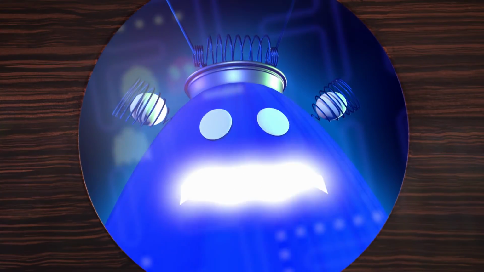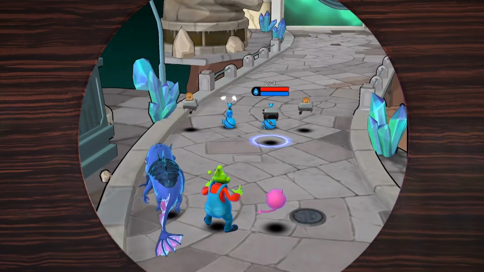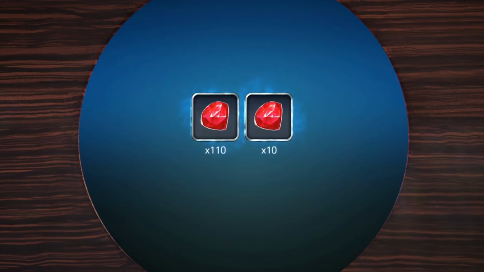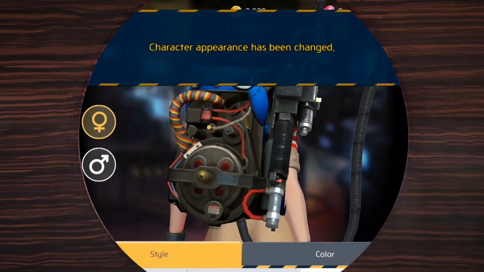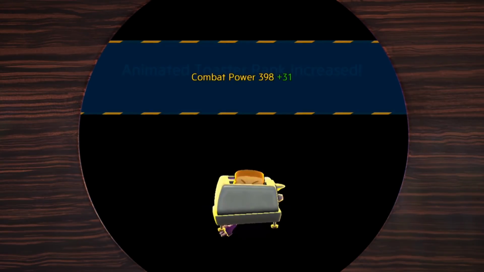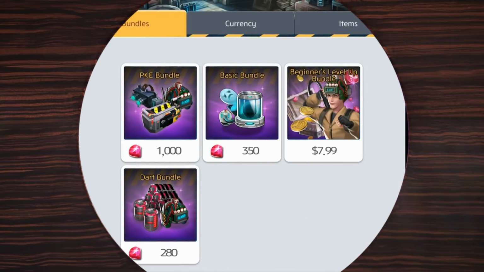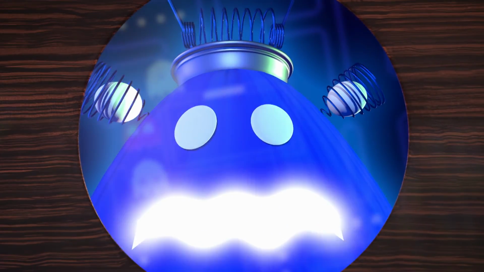We should mention these spooky microtransactions. Regardless of which mode you're playing, you'll be constantly earning a mix of gems, PKE crystals, and coin currency, which can then be used to purchase and upgrade equipment, as well as level up your ghostly gang for tougher fights. Some of these can, of course, be purchased with real money as well, so be sure to check with any grown-ups if you're tempted to pay for a boost.